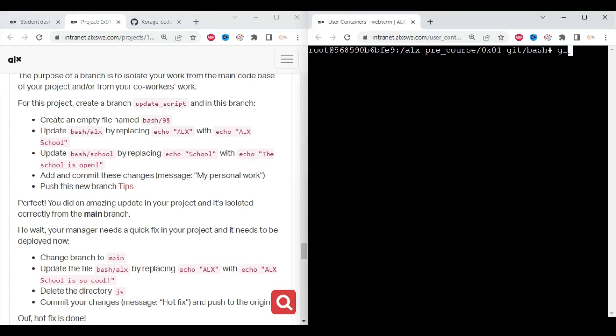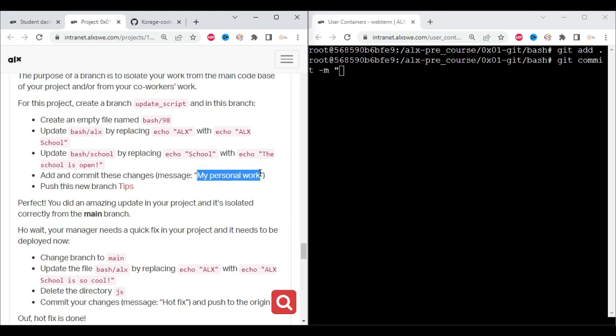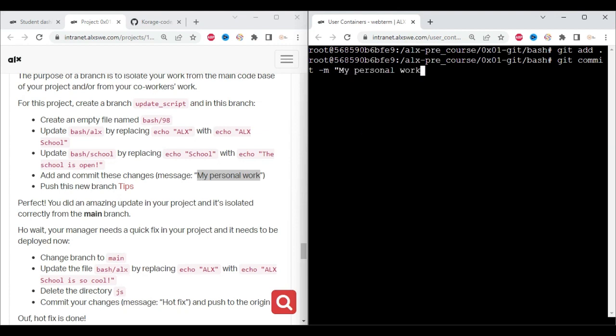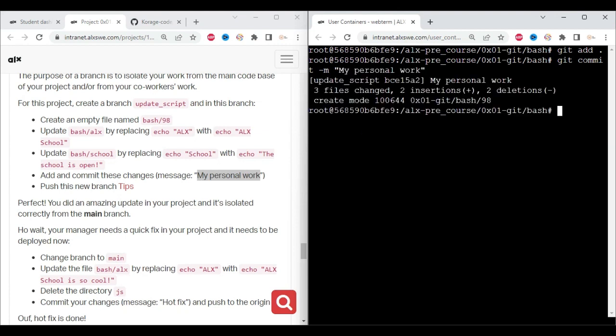So git add and git commit. The commit message, my personal work. We press enter.